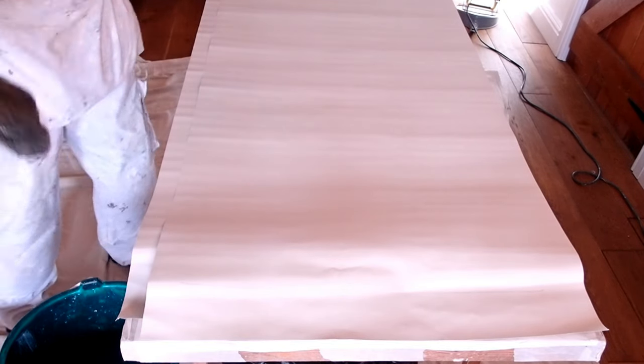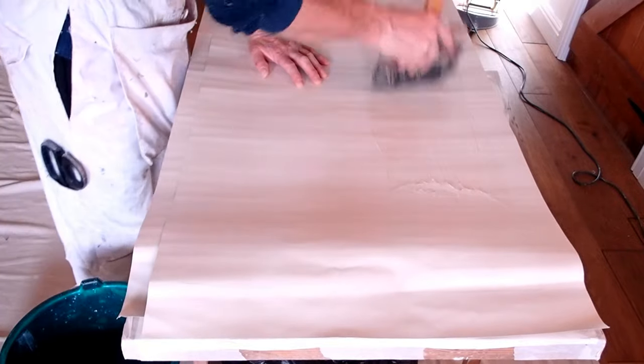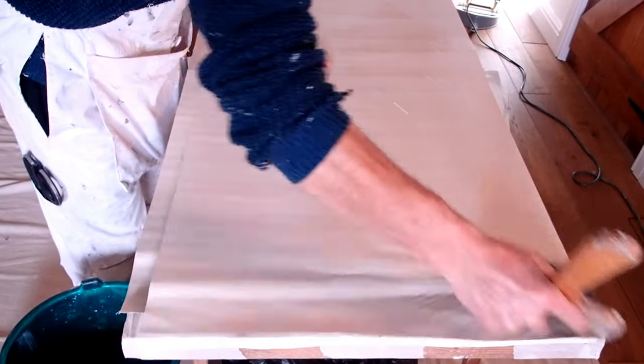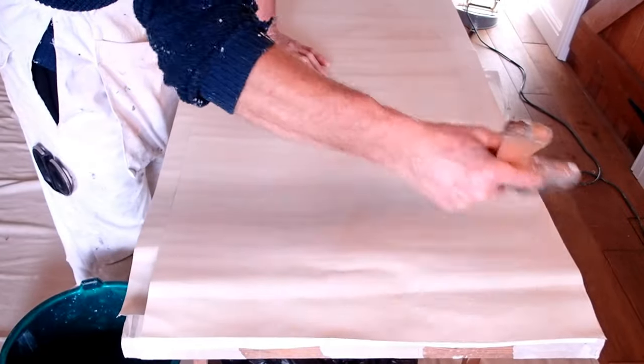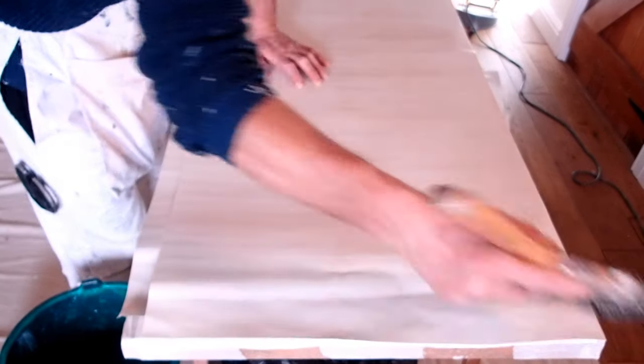So, I'm only going to paste one at a time because there's a bit of trimming up on the first one. And depending on what you're doing, I'll paste one, put that up, and then I might paste three for the next run. Depends how much trimming you've got on each one. If you've got loads of trimming, just paste one at a time. Give yourself some breathing space.